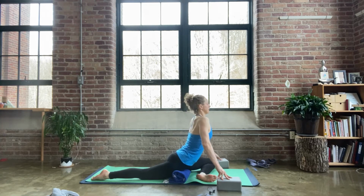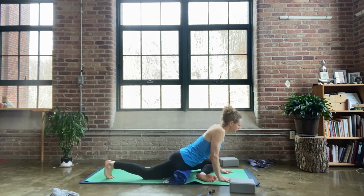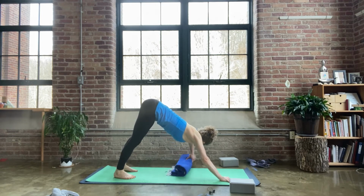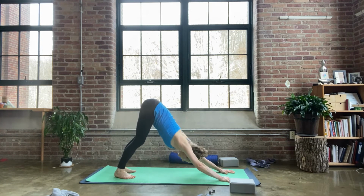Just giving your right hip a chance to come forward. All the ways that it holds your neck, your breath. And you walk your hands forward to come out. Lift your hips. Tuck your back toes and walk out your dog. Super brave, big work there. Turn your left heel in and a big circle with your left hip.